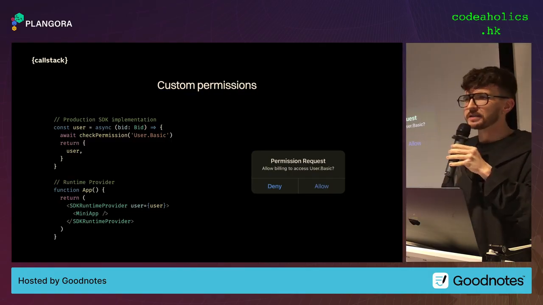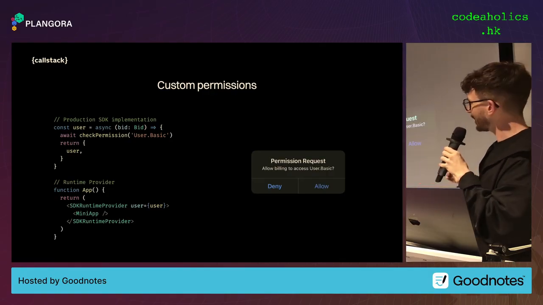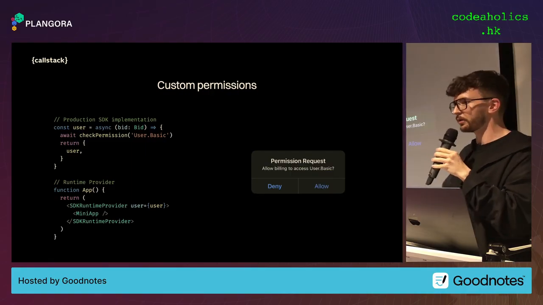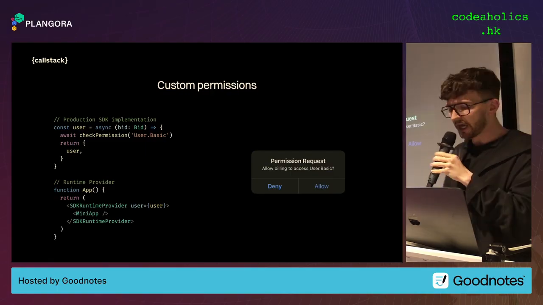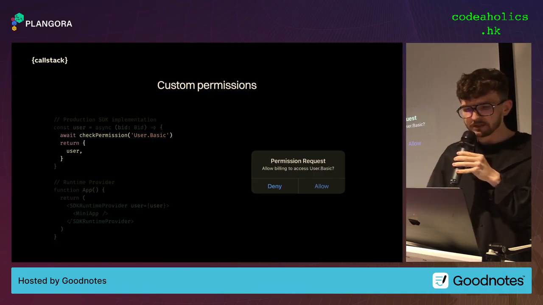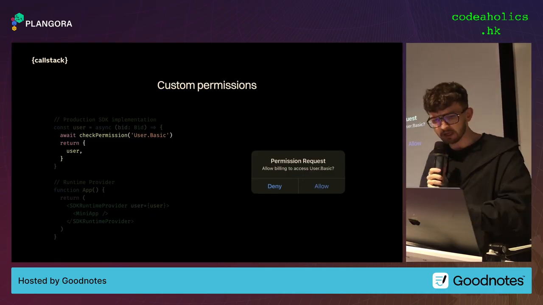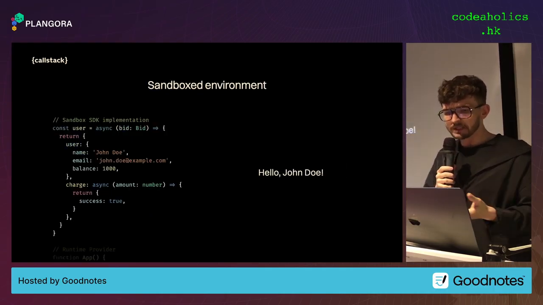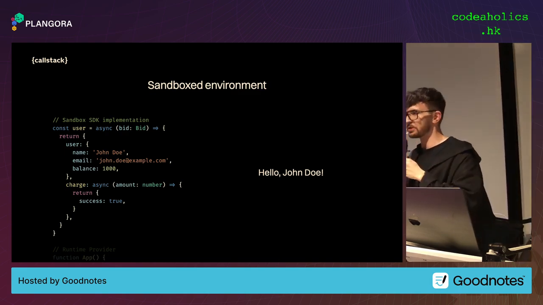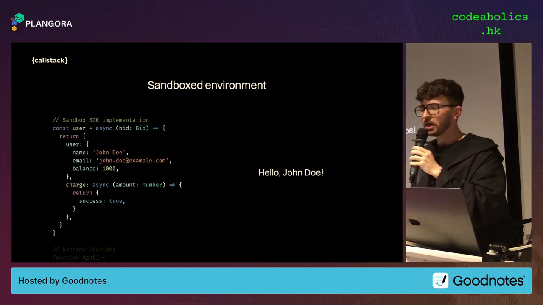In a testing environment, this will not check for permission, obviously. It will be a hello world John Doe. But then when I send you the code, you will swap the SDK runtime provider with your production provider, with your own infra, and then this code will behave more realistically. It's kind of like the difference between a simulator and a real device. So in this case, we will stop here, check for permissions, and granted or missing. And the point is that this is up to you to implement, so it's not prescriptive. I'm just showing you the general approach, but obviously the choices you make here will highly depend on your application.